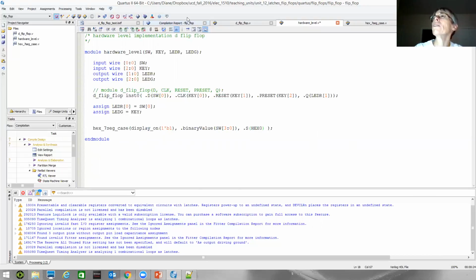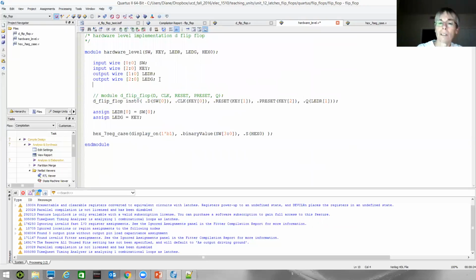Right. And I need to define that in my list as well. So hex 0 needs to be added to the list. It's an output wire. So 6 down to 0 for all 7 segments. I need to turn on all these switches. And so for right now, I'm going to turn off this D flip-flop module.